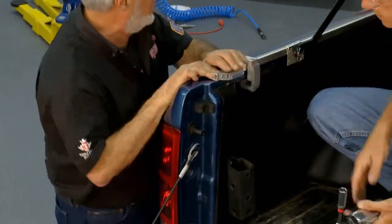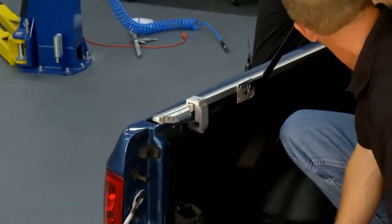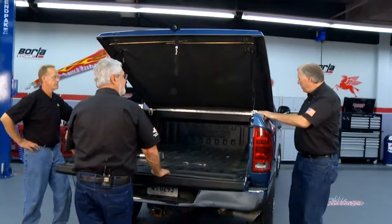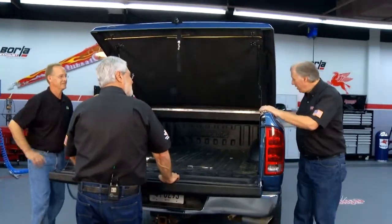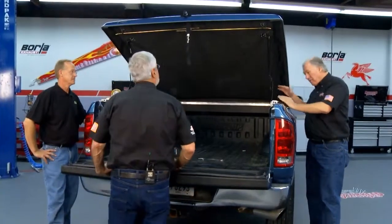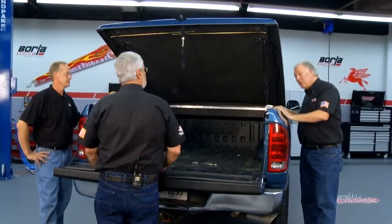Okay. Now, do we have this here close enough? Yeah? Yeah, that's good. All right, now, once you have your frame all mounted in here, what you want to do is adjust it, make sure it's all squared up so everything bolts down fine, and then you're almost in business.